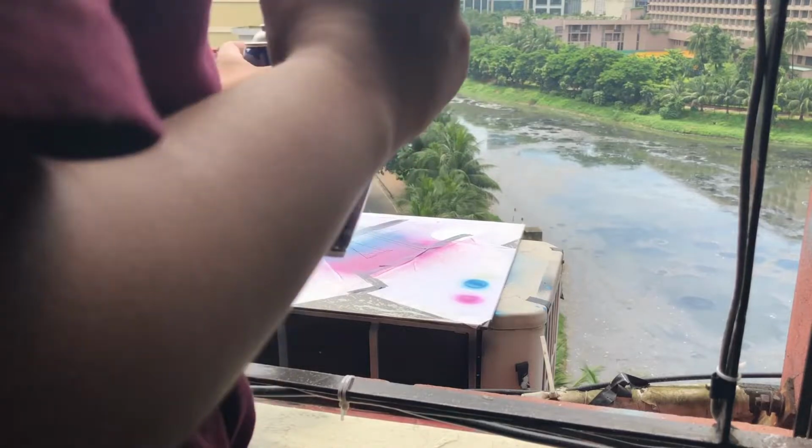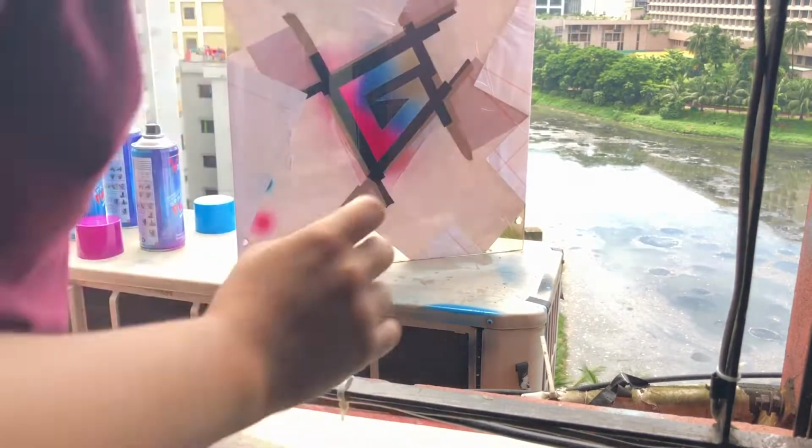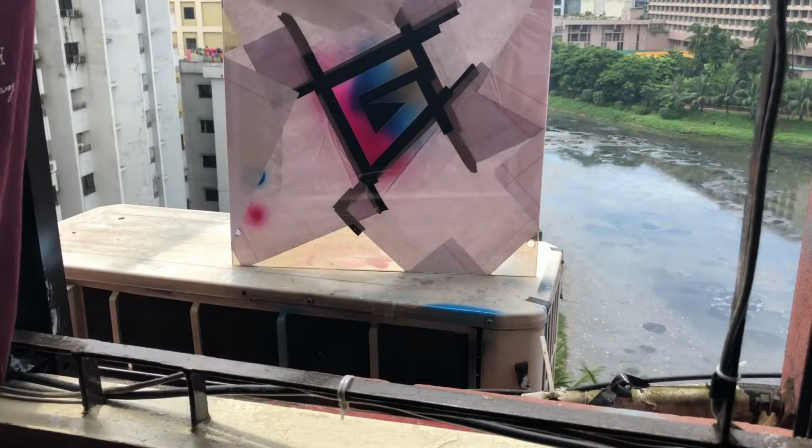Okay, we got three colors. Hopefully this works out. I don't know how it's gonna look, but let's give it a look-see. Definitely looks good. Woo boy! I'm gonna let it sit and dry for a few hours, and I'm gonna catch you guys in a few hours.